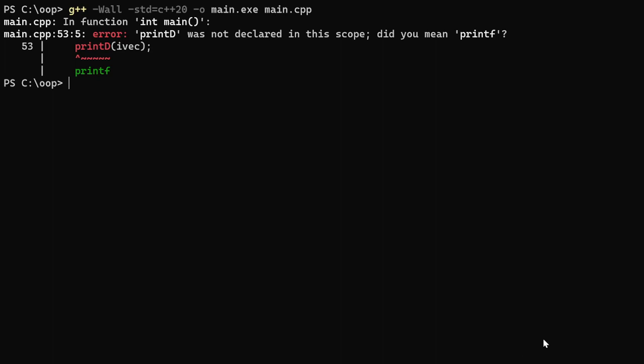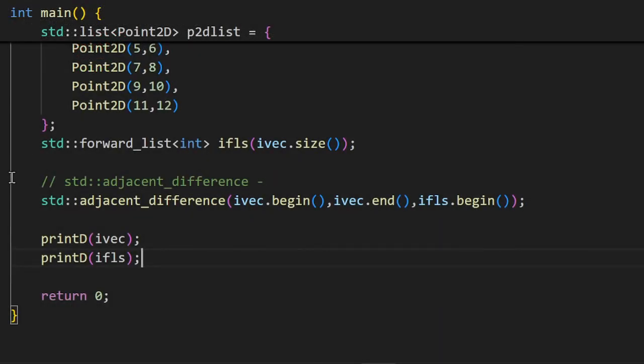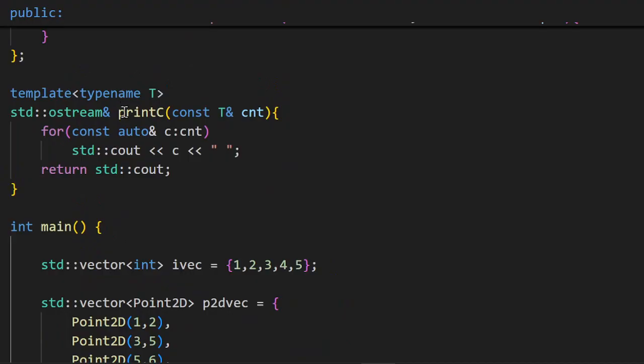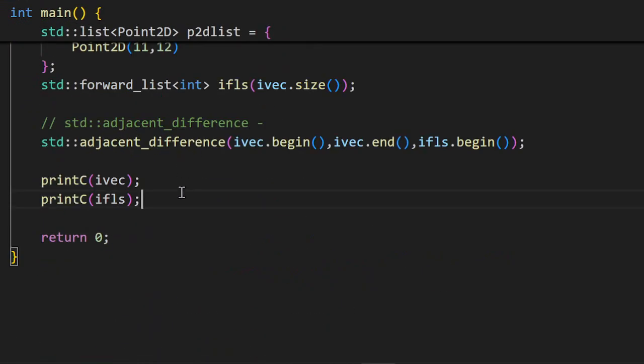It should be print C. Just that is my mistake. So let me go back, try to fix it. It should be print C. So we have a function named print C, so we are actually using this function. And I also want to make sure that they are printed in different lines.